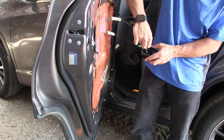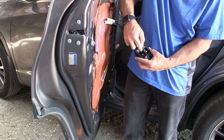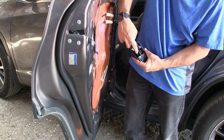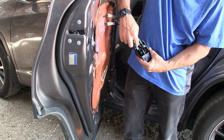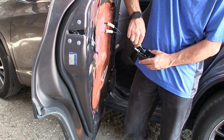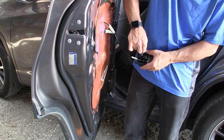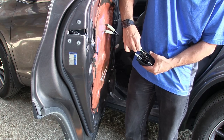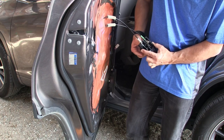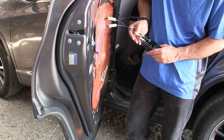Now, the other way to do this is to lift these clips out that way and actuate it and release the ball. What I don't like is this is made of plastic, so if you're doing this on an older car, I've broken this tab before. So you want to just go straight in, move it till it's kind of locked, and then click it back in. So if you don't want to deal with these clips, you can certainly just pull up on these, lift them, and release them, or vice versa. Put the ball back in and clip it in place. And that's your door latch and your door lock. So either way seems to work.